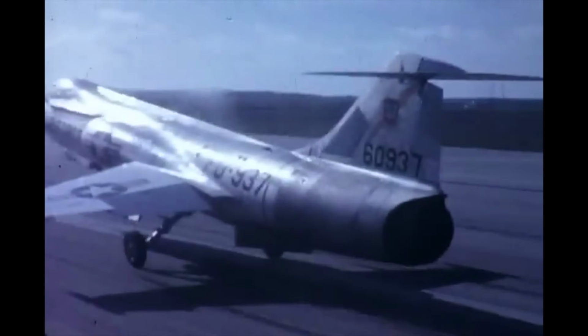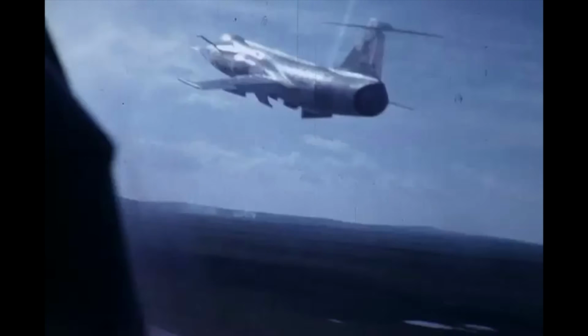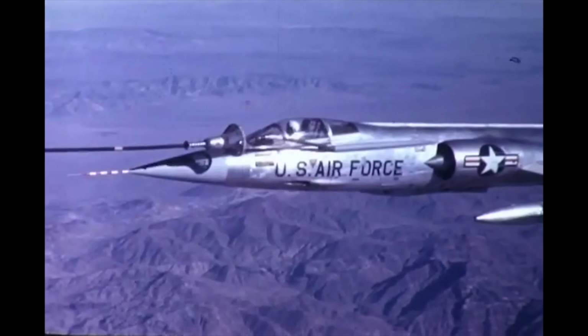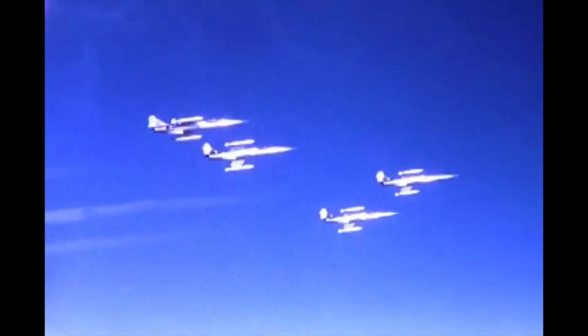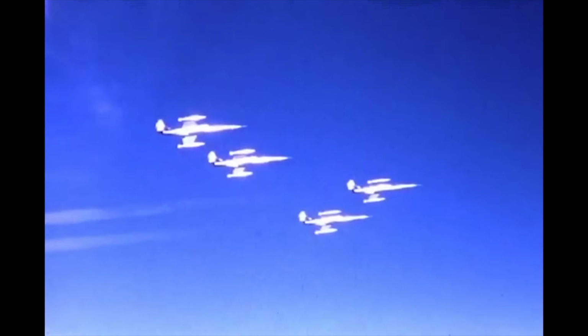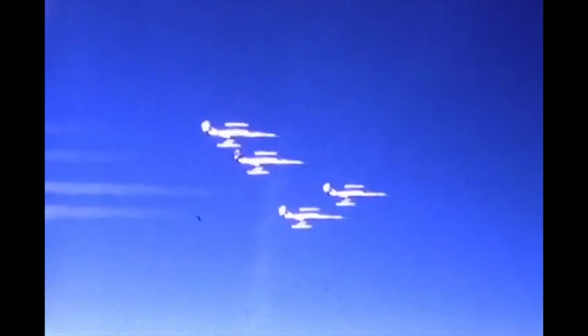Yet for all its dash and power, the 104 is easy on pilots. It takes off and lands slower than most other supersonic aircraft, and it uses less runway. It's steady enough to thread a needle. It's gentle enough for the delicate measures of close formation. The Air Training Command of the United States Air Force said of the 104 in its evaluation, "It is agreed by all pilots that the F-104 is as easy, if not easier in all cases, to fly and land than other supersonic or subsonic fighter aircraft."